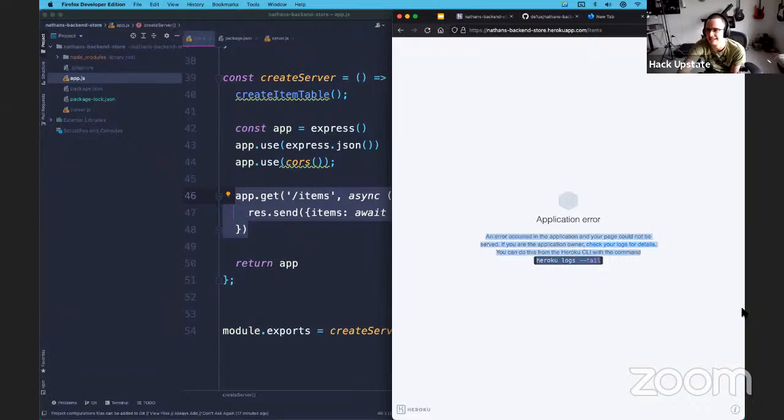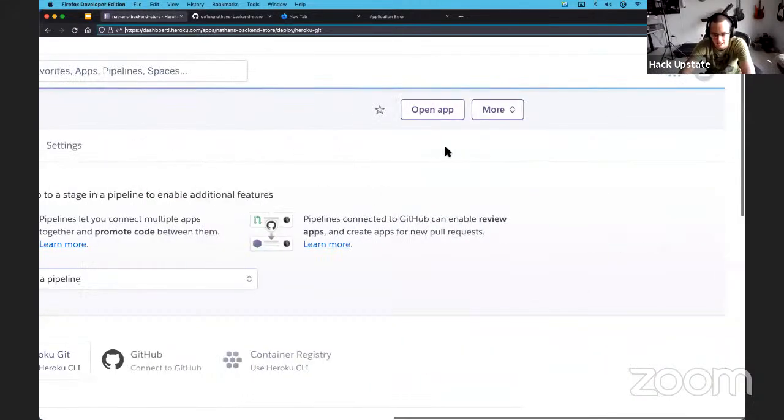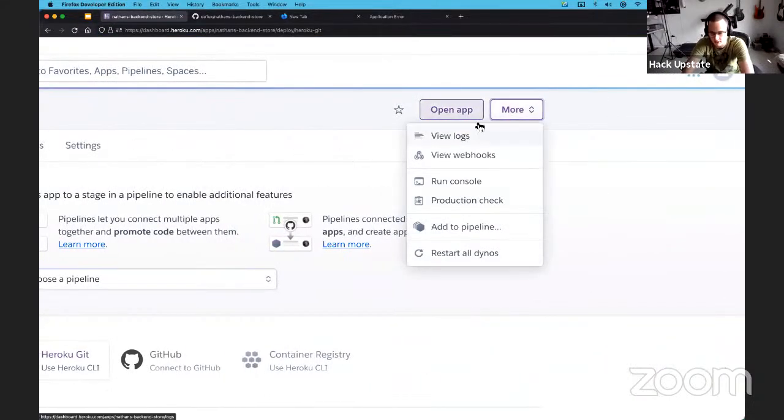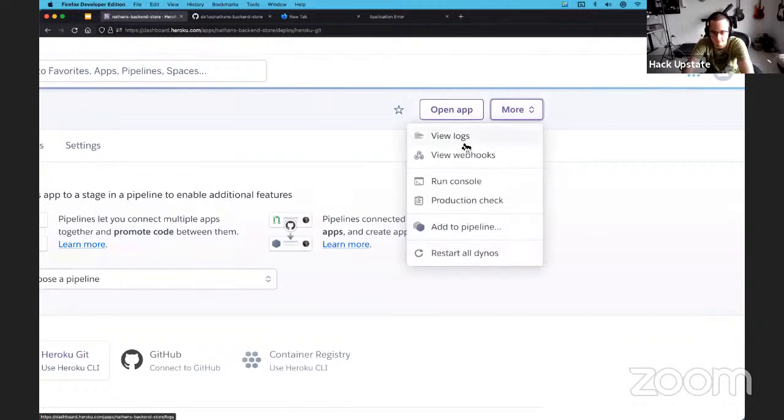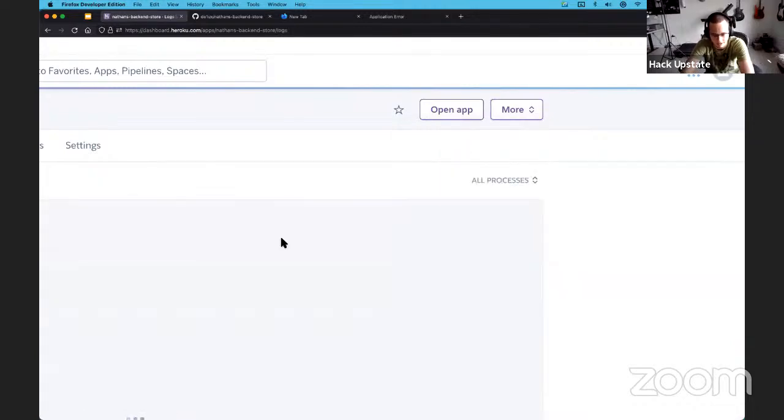Application error. So if you went to /items, you should see this. This is what you get on Heroku if your app breaks, if something's not right. If there's a bug in your code, if your endpoint's returning 500, if Node.js just gives up and explodes, you will get something like this from Heroku. And it tells you to go look at the logs. So let's go to our dashboard and do what I showed everyone yesterday, which is when you get to your app, click on the More button and hit View Logs. We're going to go see what the app is actually doing.